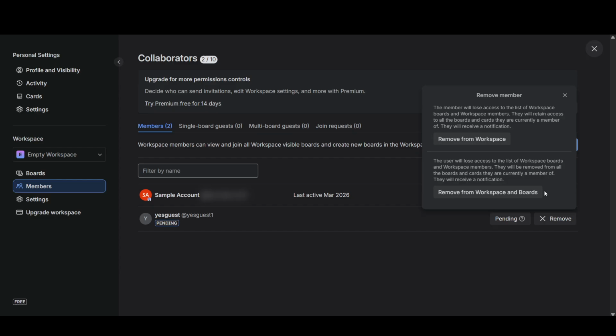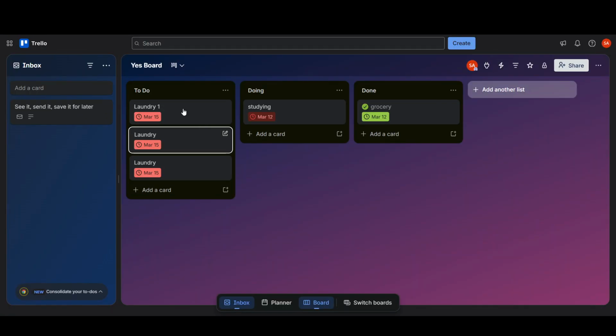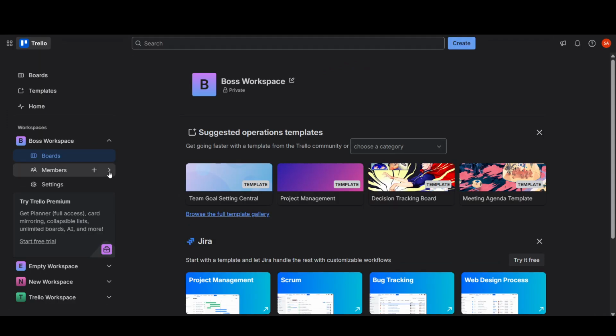When you're done removing the member, close any pop-up windows by clicking the X in the top corner of the dialog. If another overlay or sidebar appears, close that as well with the X so you're back on the clean workspace view. To finish, click the Trello logo to return to your main home screen. From here, you can scan your workspaces to ensure the member no longer appears. If you ever need to restore access, you can invite them back to a workspace or to specific boards later.